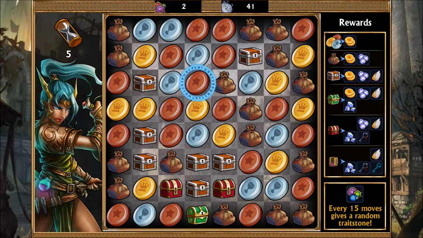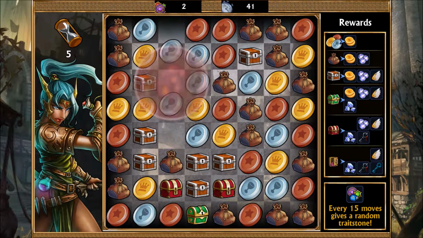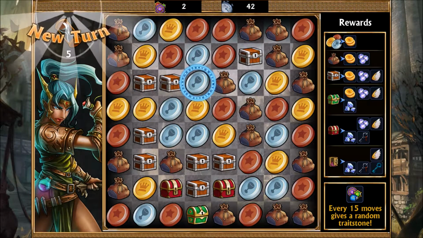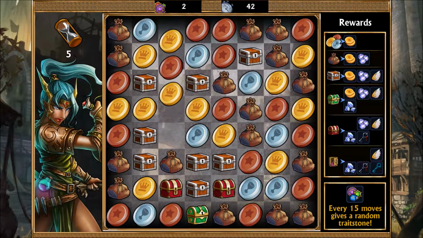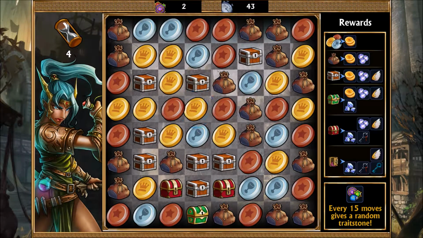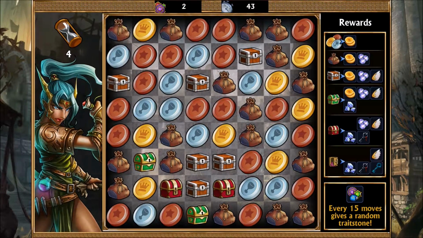God damn it. Another free turn right here. Now I can take these silvers, but that's not good. We're gonna drop the silver in here and get a gold in between, a silver in between to make a free turn, an extra turn, I'm sorry. Extra turn. And connect the chests in the meantime.